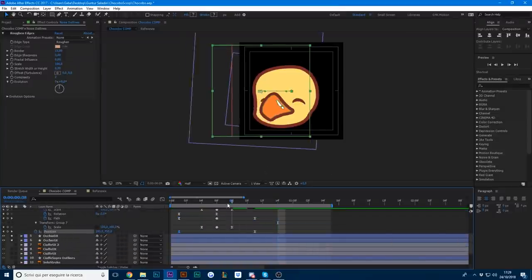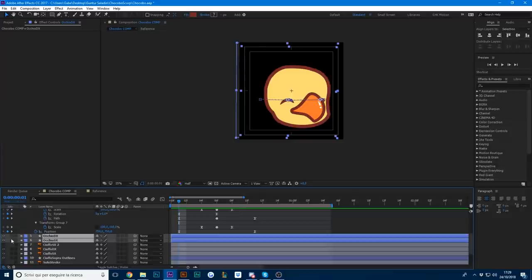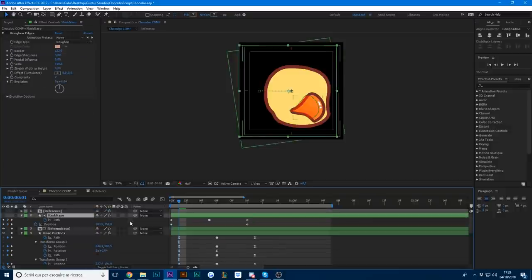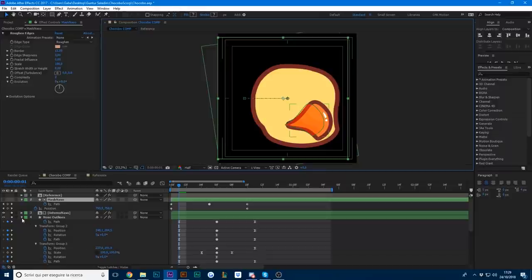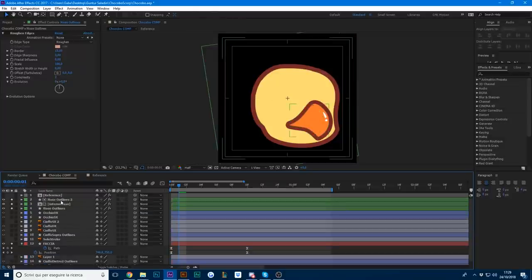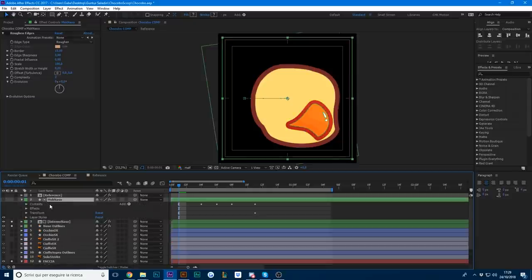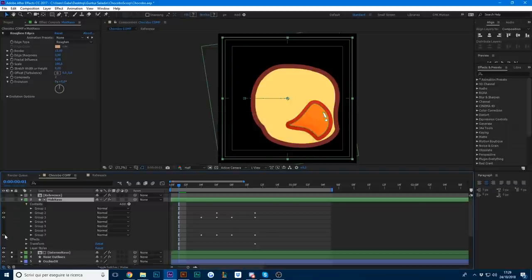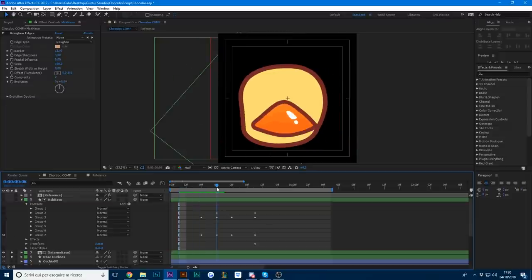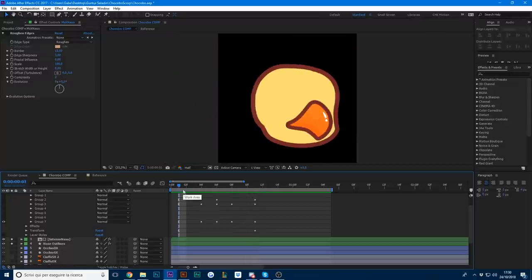Okay, let's go with the eyes right now. Or maybe we just need to change the beak mask, because we changed a lot inside the beak layer, so we need to replace the mask with a copy, with a duplicate of the beak layer. So just duplicate it, Ctrl D, and replace the old mask. So we don't need to do all these changes we've done to the actual beak layer into the mask one. Just copy and paste, and you have your work done.